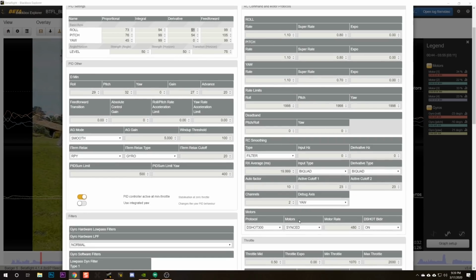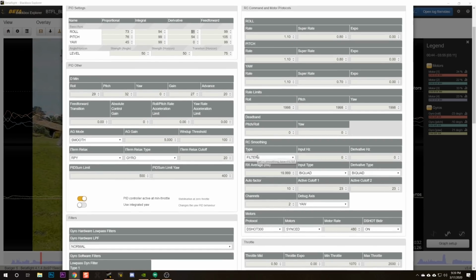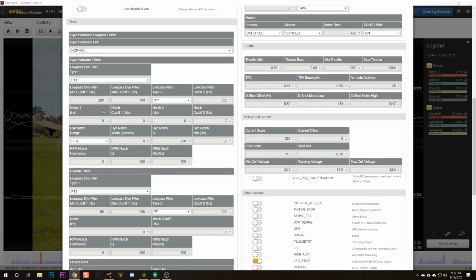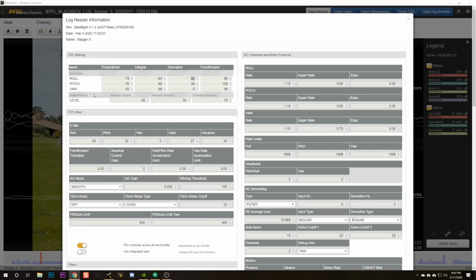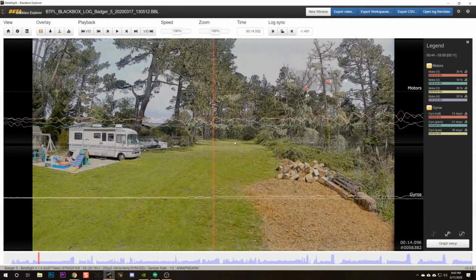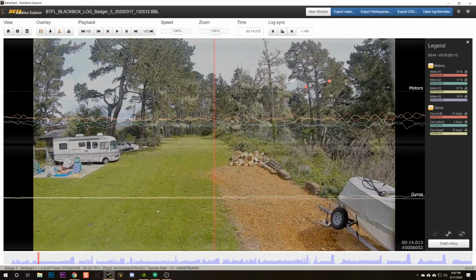I can't really see what's going on with the filters. I would want to see the filter settings, the sliders and stuff. I'm not 100% sure what's going on here. I don't know what's going on with the tuning, but it feels to me like maybe there's not enough filtering. Quad is really noisy. Yeah, so that's what we're going to go back with.